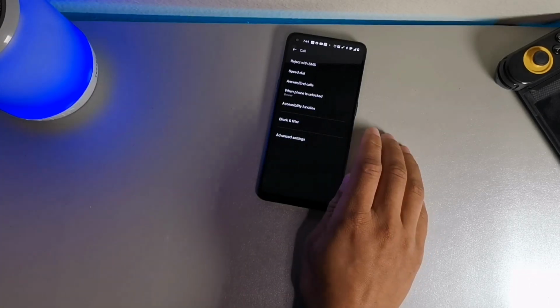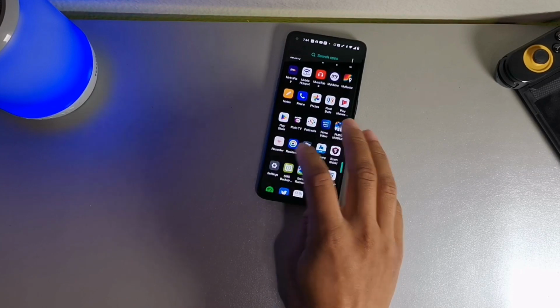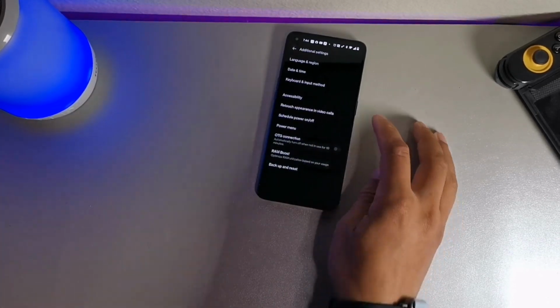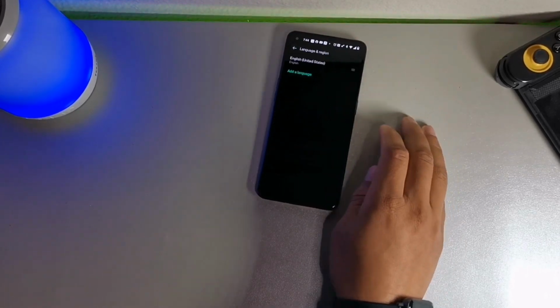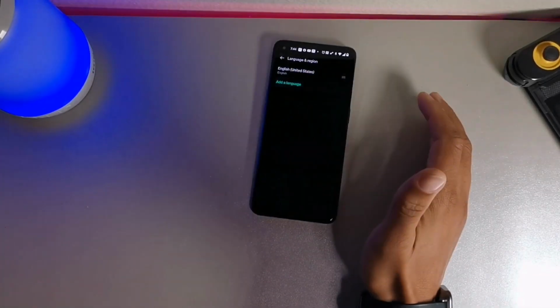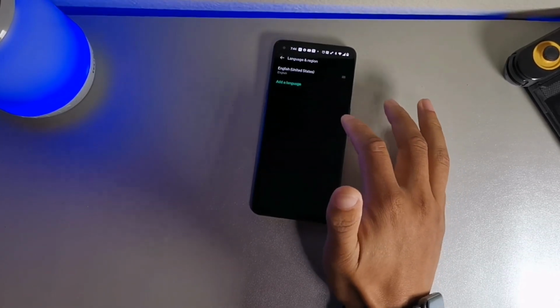Now, the next feature we're going to be jumping into is going to be found in additional settings. Go into the settings option one more time. Go to additional settings down at the bottom of the display. Hit that, and you want to choose language and region. And this is where you'll have the ability to add different languages to your device. So other than English, let's say you want to use the phone in Spanish, you can just pick a language from this list, and it gives you a ton of different languages to choose from if you don't want to use your phone in English anymore, right?